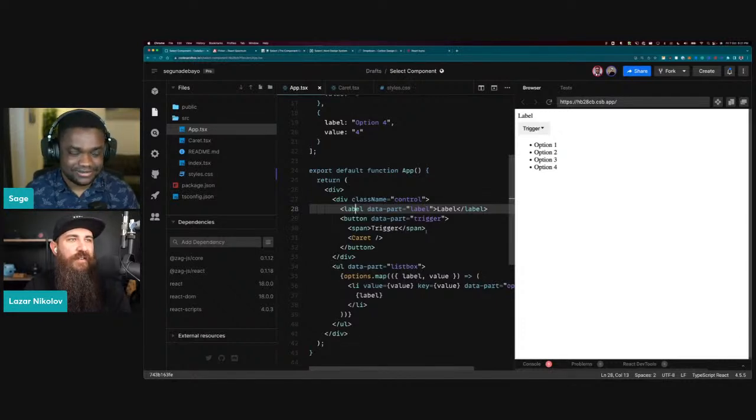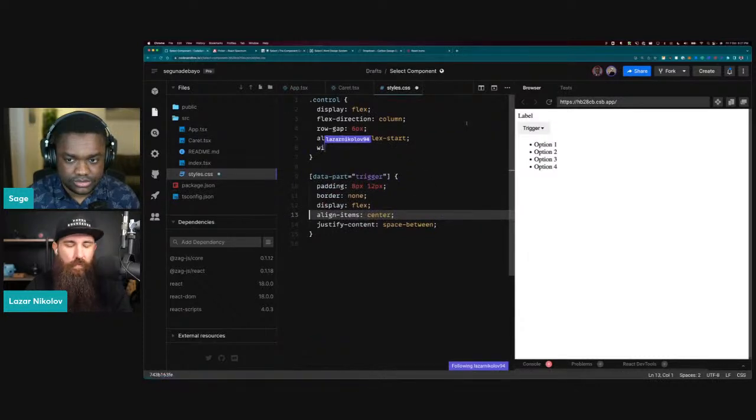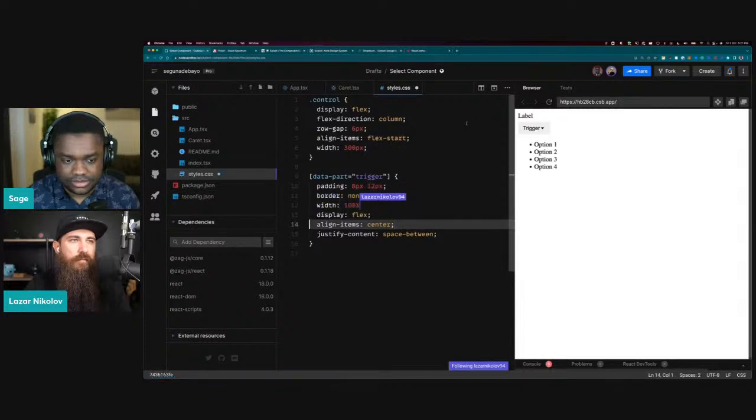Okay. What else? I believe we want to do a display flex in this case as well. Yeah, we want to give it some space between the label and the caret. And actually, I want to do justify-content space-between. So if we, for example, set the width to 300 pixels and actually make this width 100%, the caret is always going to be on the right side.